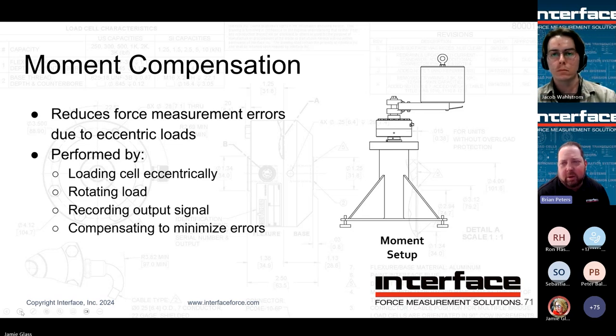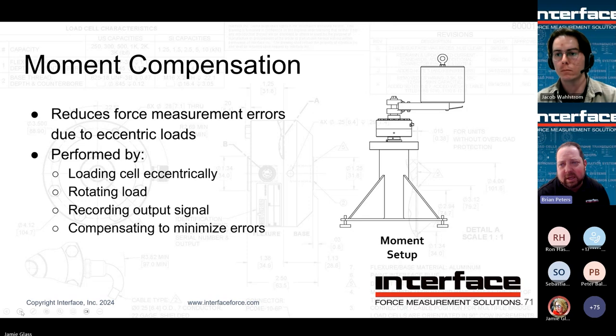So the goal here is that you can imagine almost an inverted cone coming out of that load cell that, as long as your load is applied within that, you're going to get very accurate axial measurements. So this is a very labor-intensive step that Interface does for every load profile, but this is how we can guarantee it meets our side load sensitivity and eccentric load sensitivity specs, which means you can throw it into an application and it's just going to work. And that's why people that have used it keep coming back for more of these.